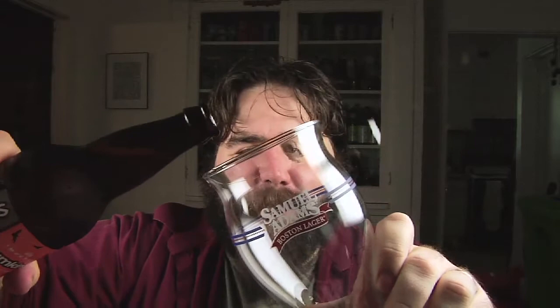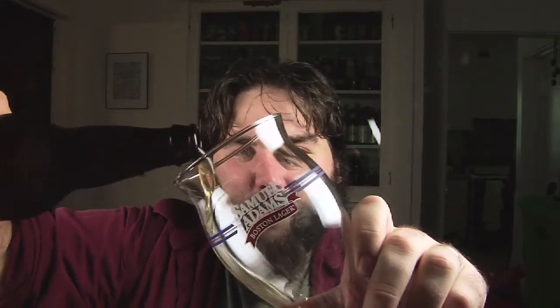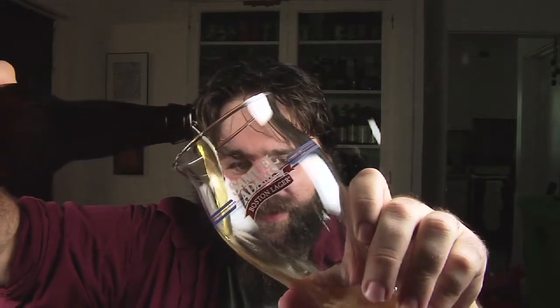Pumpkin-y right off the bat. Gotta love that. It says it's 9% alcohol by volume, which, as I've said before, is kind of typical to get right around 8% or 9% in pumpkin ales. Without further ado, I'm going to get this into the glass and have a drink, see if it's as I remember. I'm using my bigger Sam Adams Boston Lager mug, because I don't think I've actually used this yet. There we go.